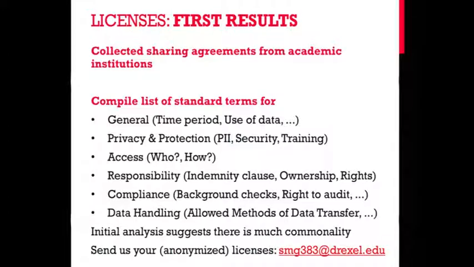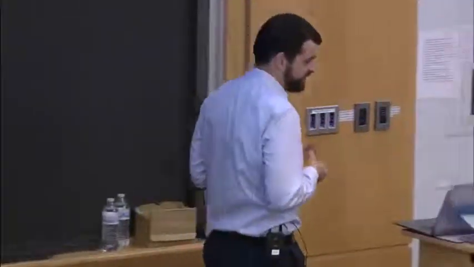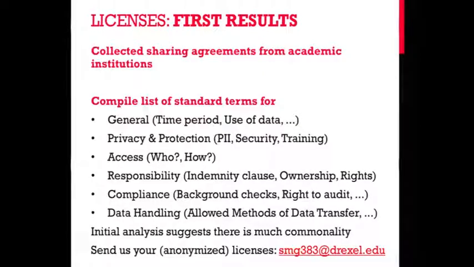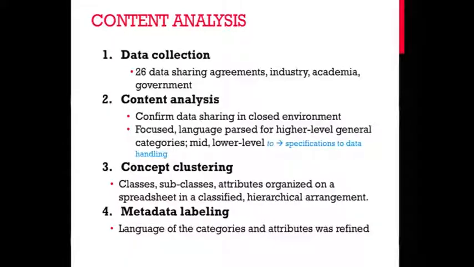So the way we started to tackle this problem is to first of all understand what are all the things that appear in licenses. So we went off and collected about 30 or 40 of these agreements, focusing on academics who want to share data with companies. We collected these from a bunch of different universities, and we started cataloging what's happening in these agreements. My collaborator Jane Greenberg at Drexel has been leading this initiative, and her graduate students have gone through these data sets, done some simple content analysis on them, and organized them into a set of metadata that tells you what are the things you can generally expect to find in these agreements.